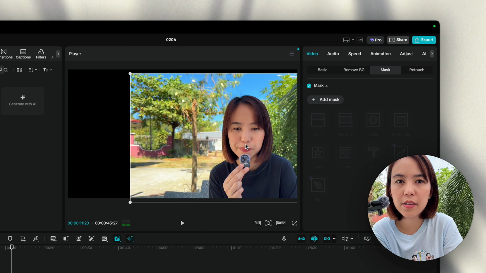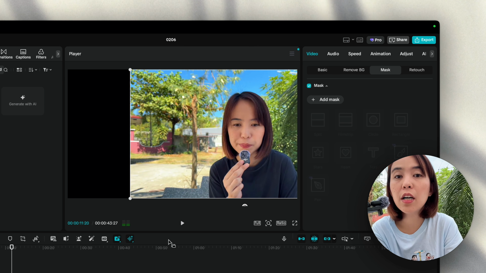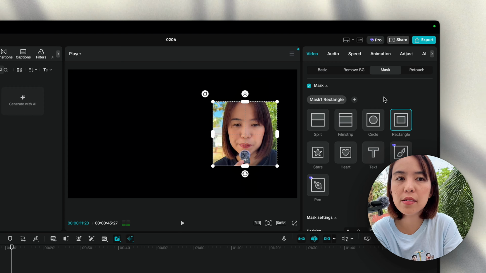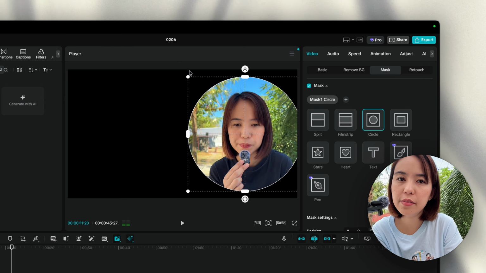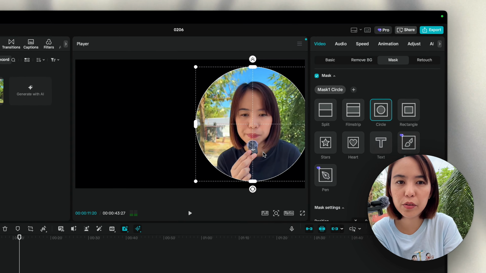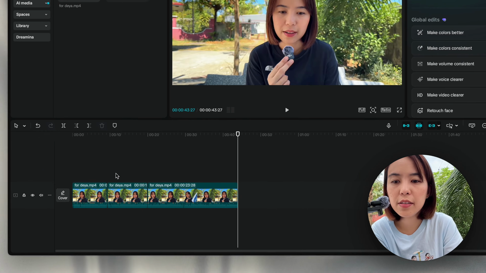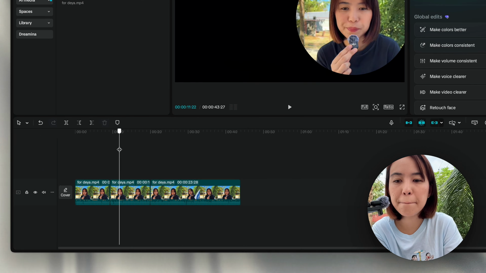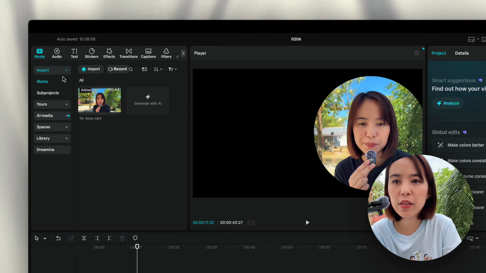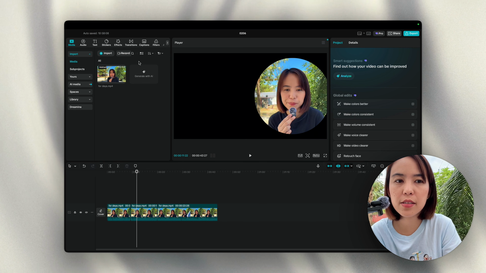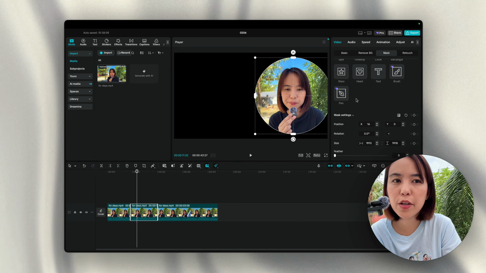And then, okay, so place the cut part there and add mask, choose circle, and then voila. It's already like that. Or if you want to make it like that, or just like this, it's already cute. And then, so as you can see there. So what you're gonna do in the background part is that click still on the video tab.